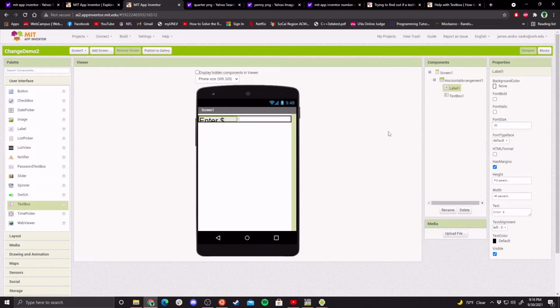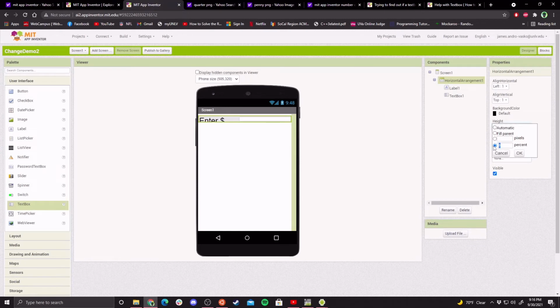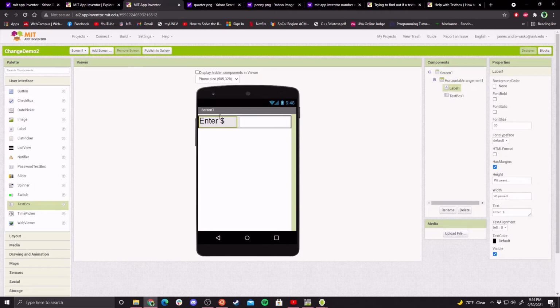So I'm going to put it at 30. But anyway, I'll put it back to where it was. Maybe I'll make it just 10% instead of the way it was. So 10% is probably good. So if I adjust this, it's going to adjust everything else as well, which is kind of nice having these little sub components like this.